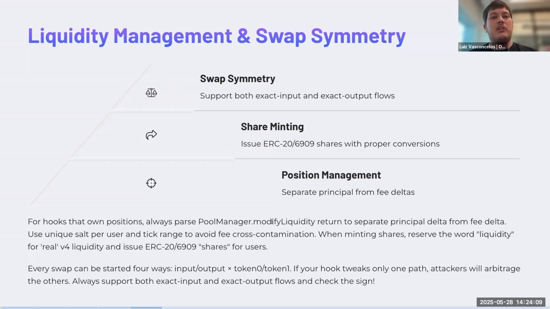Also, it's very important to understand the concept of ERC 6909. For those who are not very familiar with it, 6909 is very likely ERC 1155. Basically, it's the idea of having multiple fungible tokens within a single contract. And the idea here, which is what the flash accounting that Uniswap v4 uses, is that when you do a swap or add liquidity, you have these credits inside the pool manager.